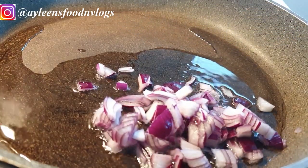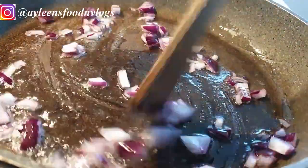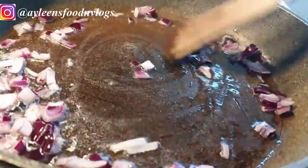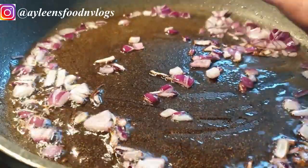So first start by heating your oil in your pot or wok or pan, and add some onions and fry them until they're translucent. Go ahead to add your garlic and ginger as well.